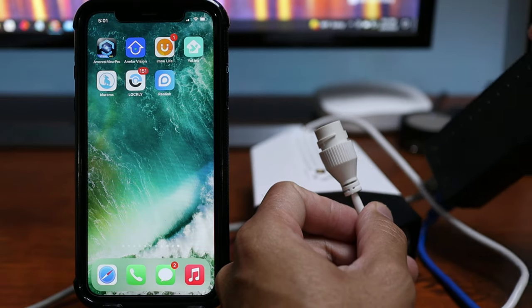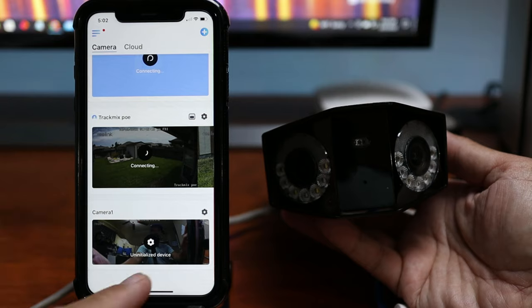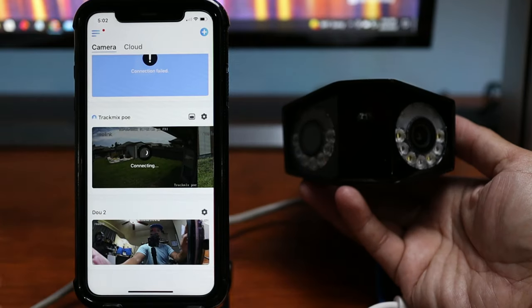As to setup, PoE is straightforward. Plug in the camera to a PoE switch, open the app, and the camera will show up in the bottom of your camera's list. Click on it to finish setup. Type in a device password and name your device, and it should be connected.